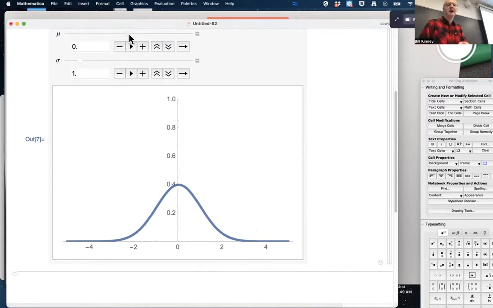And sigma, it's called the standard deviation, measures the spread in the distribution. Trying to make that exactly 0, but not having success. All right, it's really close to 0. I made sigma 1 here. What does that represent in this picture? It represents the horizontal distance between mu and the inflection points.